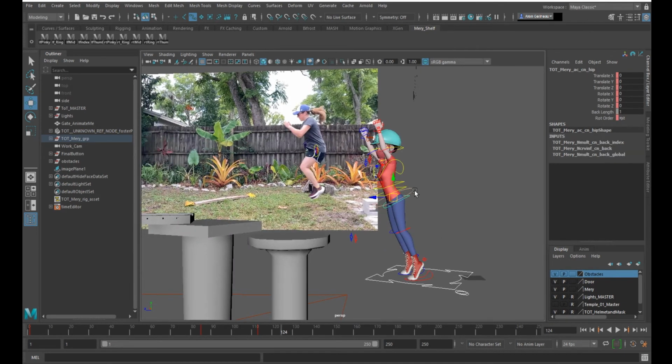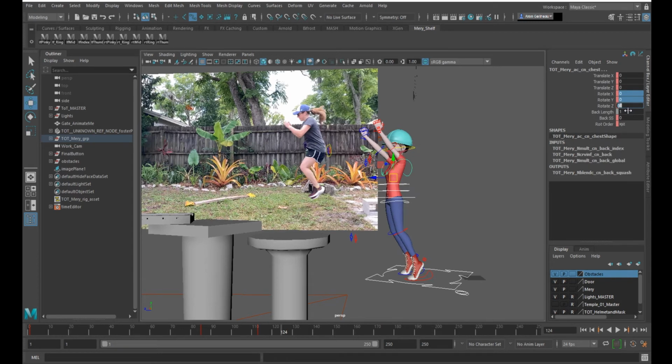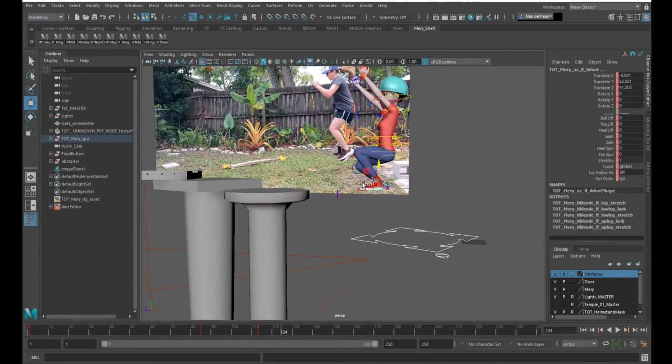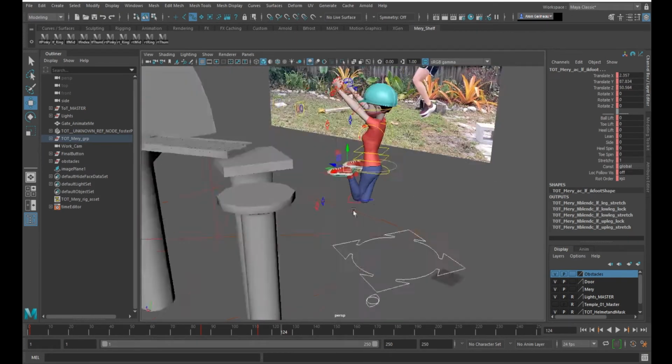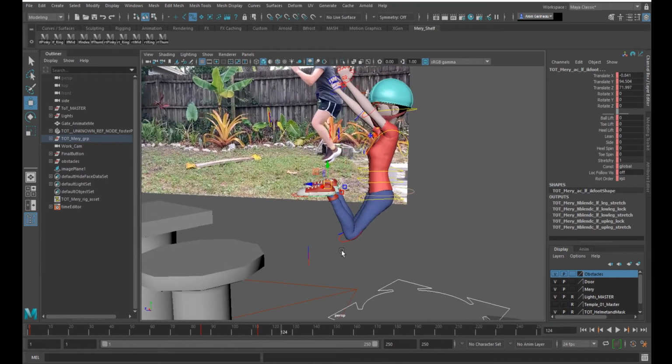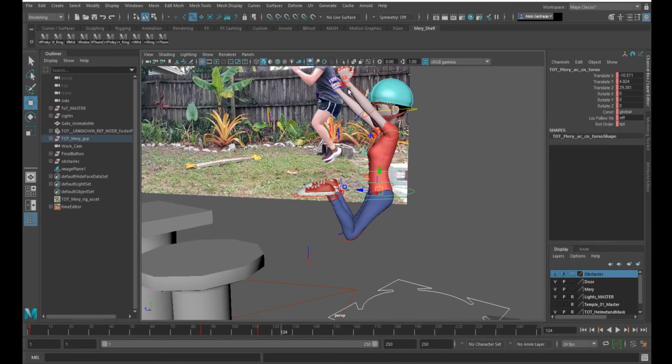All right, so I'm going to zero out my rotations again on the spine. Move them into the middle. Since we want to clear that platform, I'm going to get a little bit higher so then I can have a nicer arc from that position. So don't mind the knees and everything yet. I'm just trying to find the translate that I want.